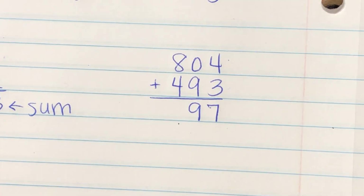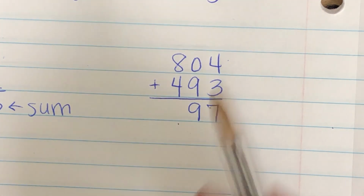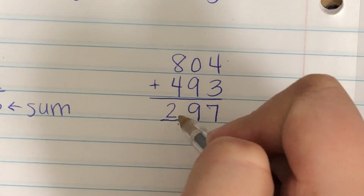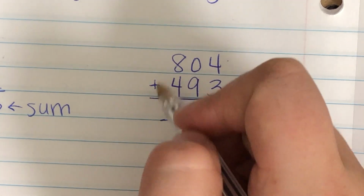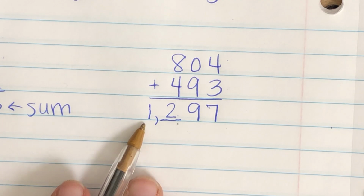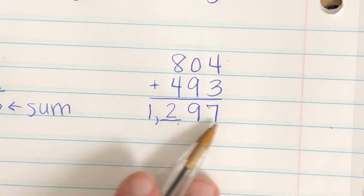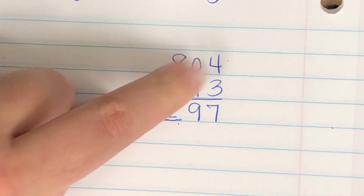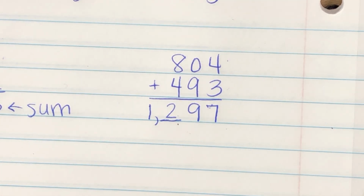The problem with 12 is that it is a 2-digit number and we cannot put 2 digits in the hundreds place. So this is what we're going to do. 12, the 2 is going to go in the hundreds place, but since there's nowhere to carry the 1 over here, we're just going to also bring the 1 straight down. So you're just going to write 12 right there. 1 in the thousands place, a 2 in the hundreds place. 1,297. In a minute, you're going to see how if we had gotten 12 in the ones place, we would have carried the 1 over to the tens. So that's exciting. That's coming up next.